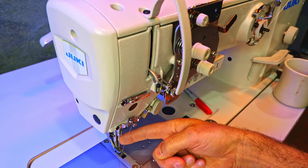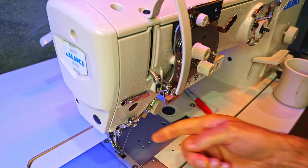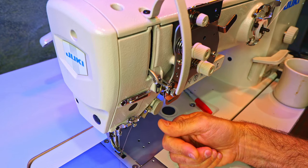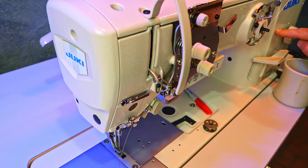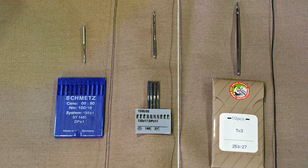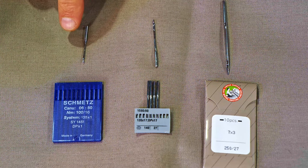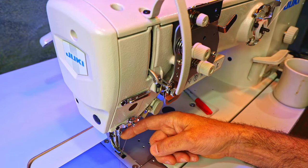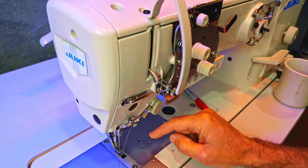Change your needle. By changing your needle you're going to check and possibly correct a lot of things. If the needle's bent you might not even be able to see it — it might just be a little bit. A new needle will take care of that. Make sure you have the right needle system — you may need to refer to your manual. I've had some machines where it was written right on the front. Here I've got three different needle systems with obvious length differences. If you don't put the right needle system in your machine, it's just not going to work.